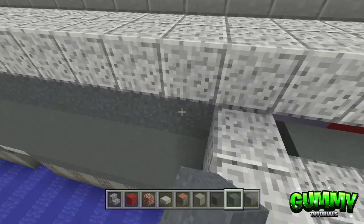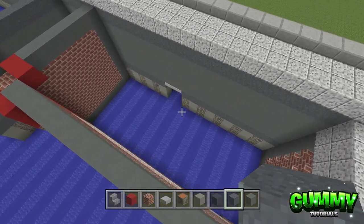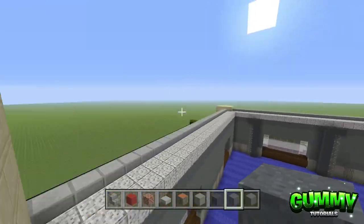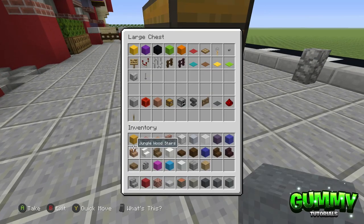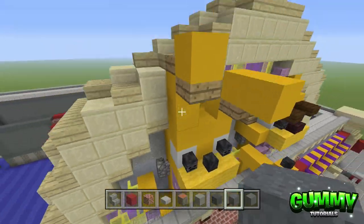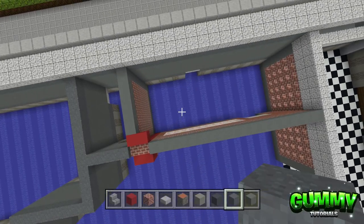So if I back up, once I've done that, you'll see we've got this kitchen area, which we're going to replace the floor on. So we'll actually replace the floor using our terracotta. So let me grab ourselves the terracotta, and we'll do that off camera as well. And then that's pretty much it for the actual interior layout. So again, what I'm going to do here is I'll pause the video, and I'll be back in a moment once I've finished replacing this floor.